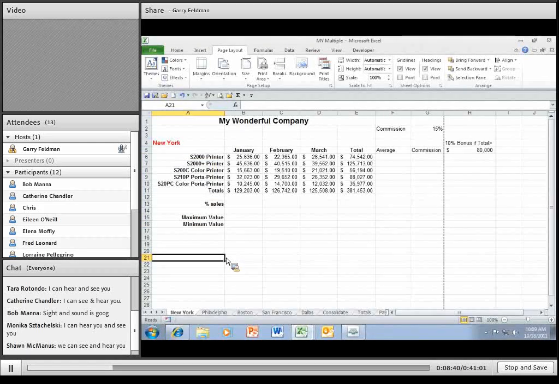Another thing I'd like to point out is when you have several sheets that are laid out similarly, and maybe I need another city in here, maybe I have to add Chicago information. And what most people do is they insert a new sheet and then copy and paste some of the labels and headings and so forth and insert the data.